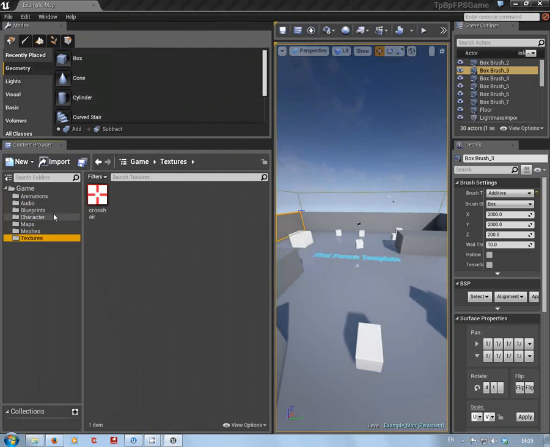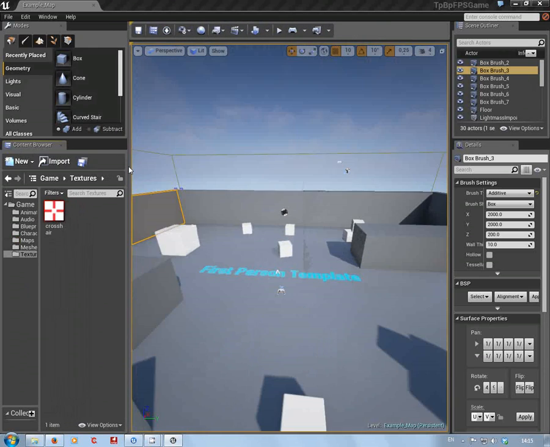Now, obviously you may end up having a lot more than that and you may reorganize it, but you want to make sure everything stays in the content browser under the name game. I'm not saying you can't, but try to make sure you keep everything in there. When you start getting to the coding side of life, that gets a little bit different.